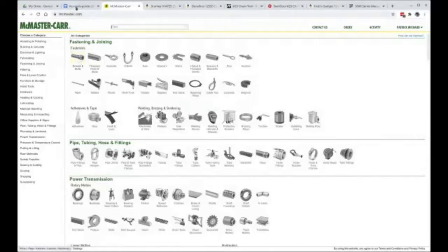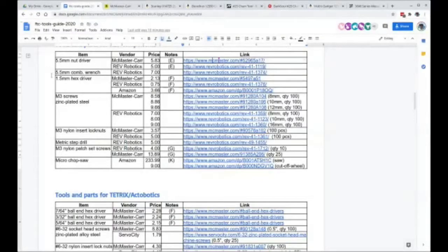systems. And so in the tools guide, I've tried to list the different types of screws you would consider for each of the build systems. Because when I was a first-time coach and started with the Tetrix system, I was like, oh wow, I can go buy screws from Tetrix, but I need them in different lengths, or I want to buy them cheaper than whatever they're selling them for. And I didn't know all the specifications of what to get. So this chart is trying to give some of those hints.